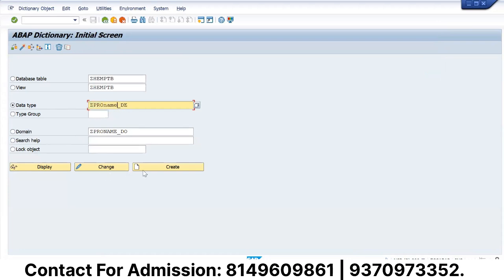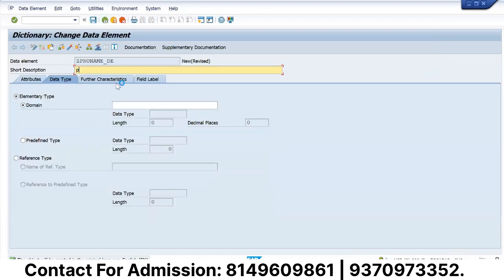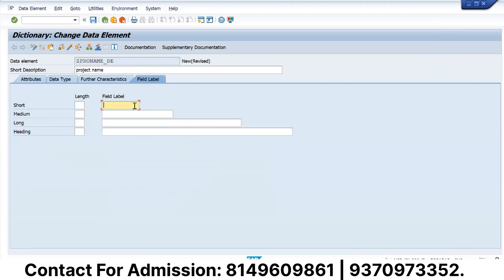I will go back, I will go for data element. Here I will pass name, go for create. I will choose the data element, after that I will use the project name. I will give the data element. Here I will pass the domain with name, I will give the project name.